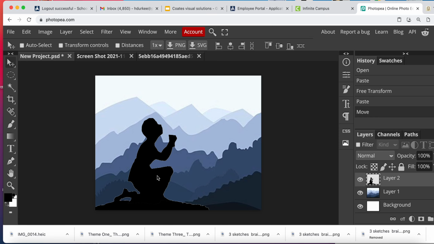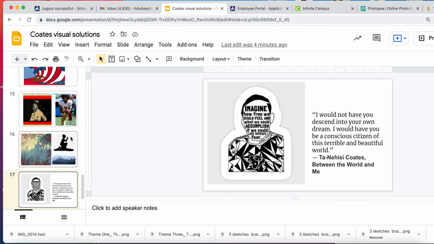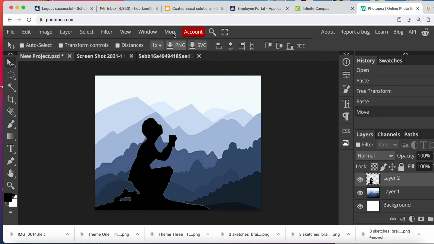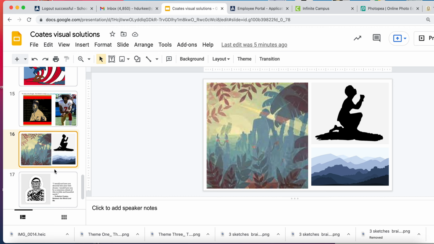Okay. Now, I found a quote that I really like, so I can use that too. But before I do that, I like how this is all differently colored here, but if I want it to look kind of like this image where I have different opacities, lightening up, that's a whole different thing. For now, I'm just going to show you how to bring in the text.